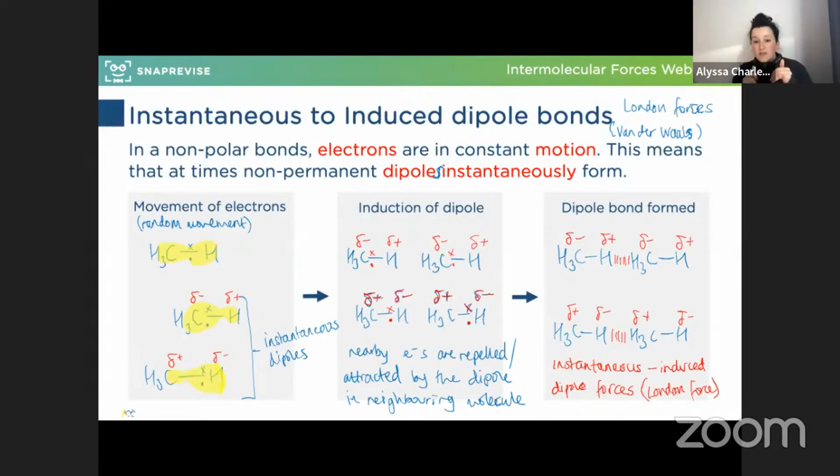Why is London force the weakest? Very good question. It is the weakest because the initial formation of the dipole is instantaneous and random, and it's just due to the movement of electrons, which are moving randomly, and fast, and all over the place. So you will only get an instantaneous dipole forming, which will very briefly influence the neighboring molecule. You get a very brief attraction between the opposite dipoles in neighboring molecules, and then they've moved on and it's gone. So the reason it's weakest is because they're so instantaneous and they disappear very quickly. They're such small interactions, it's very easy to overcome them. Hence, they're the weakest.